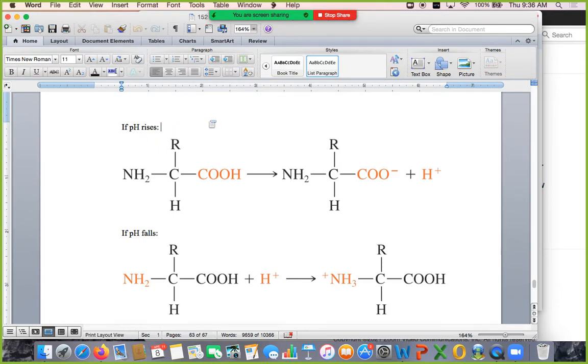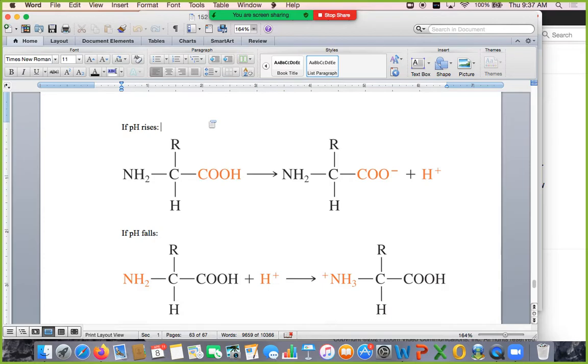So the first one is going to be here. This is the protein buffer system. In this way, we can see that this is going to be one of the most abundant ones in the body because we have a lot of amino acids throughout the body. The proteins are able to provide a free hydrogen if the pH rises too high, which means that it becomes basic, so the hydrogen is going to help bring it back down.